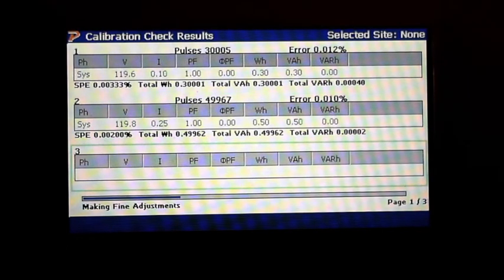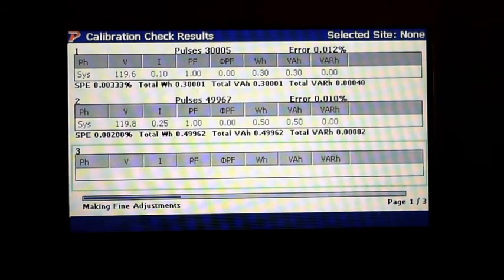Okay, so our last one here, and they're looking at me telling me it's time to quit. So I'm looking at voltage here of 119.8 and current at 1/4. Now again, these templates that you're seeing here are actually in the unit. So all these are pre-set up for you guys. So the only thing you have to do is just let it rock and roll and do it, set it up the way I've done here.